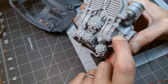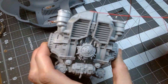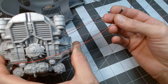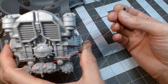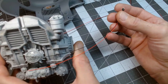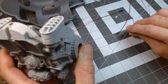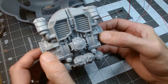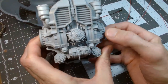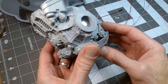And then right here, I will drill a hole on both sides for the feed wire to come out and then feed to the weapons. And then this one will be covered in the shrink tube to make it look like a more substantial power cord. And then that'll go to each of the weapons. So I've got the two of those. So those holes need to be drilled. And then I have these little collars that'll go in there to make it look more like it's actually meant to have the power wire coming out of it to feed to the weapons.